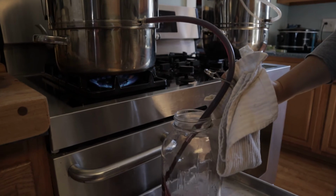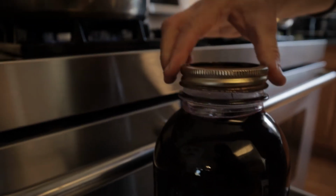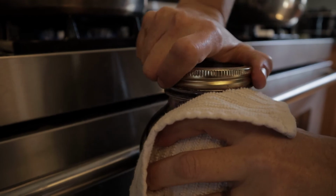This is different from when you pressure can. You need to leave headspace for pressure, but when you're hot packing like this, you just fill it right up to the neck of the jar. Now then you take a hot lid from the crock pot and you just set that on a clean rim and tighten down the ring as tight as you can. As the juice cools, it seals the lid, and voila, you have your canned grape juice concentrate without using a pressure canner. Later, after it's completely cool, maybe the next day, I always go back and check to see if it's sealed before I take the ring off, and I store it in our cellar.